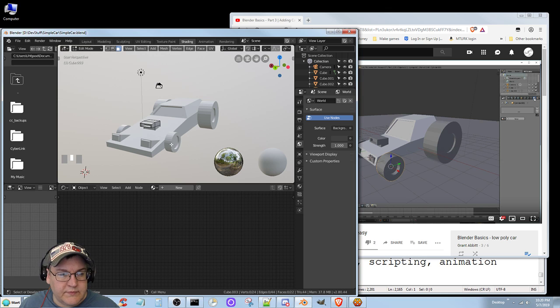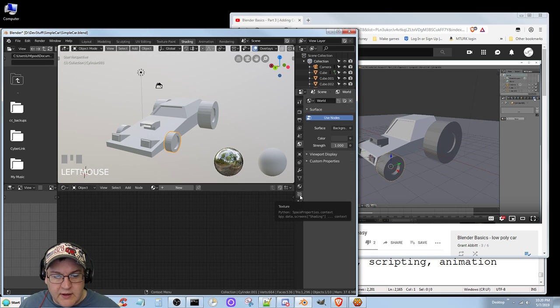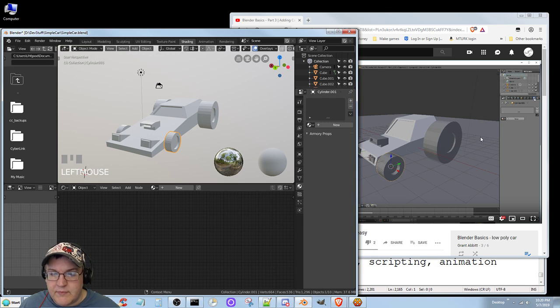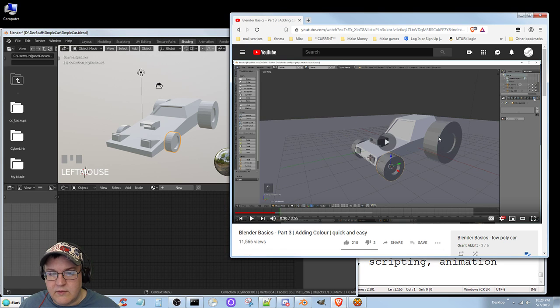Okay, so he says let's go to object mode. Let's select the wheel, and then let's go to the materials panel. This will be a little bit trickier because he's working from 2.79. I'm working from 2.8.